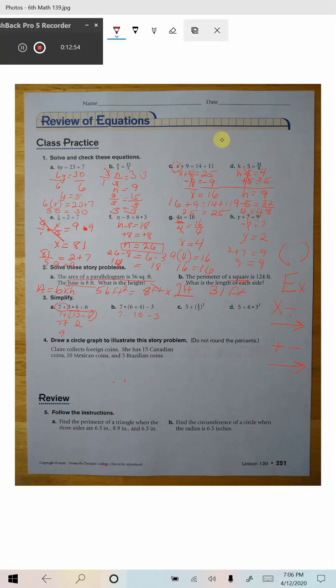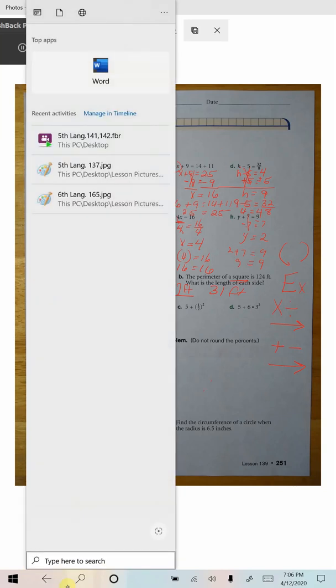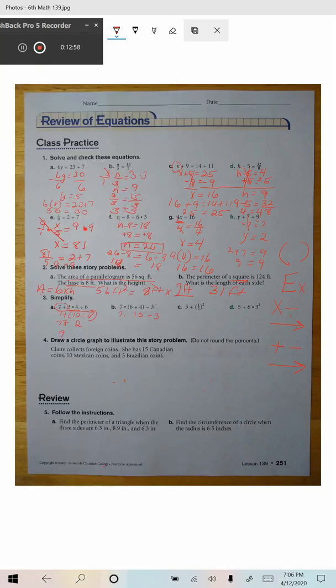At this point, the 7 times 10 comes first, not just because it comes first in the problem, but because multiplication should be done before subtraction. More important probably isn't the correct word, but the first is the most important, whatever. Just so you think I got to do that first before that. So I have to do the 7 times 10 first, even if it came last in the problem. 7 times 10 is 70, minus 3 is 67.